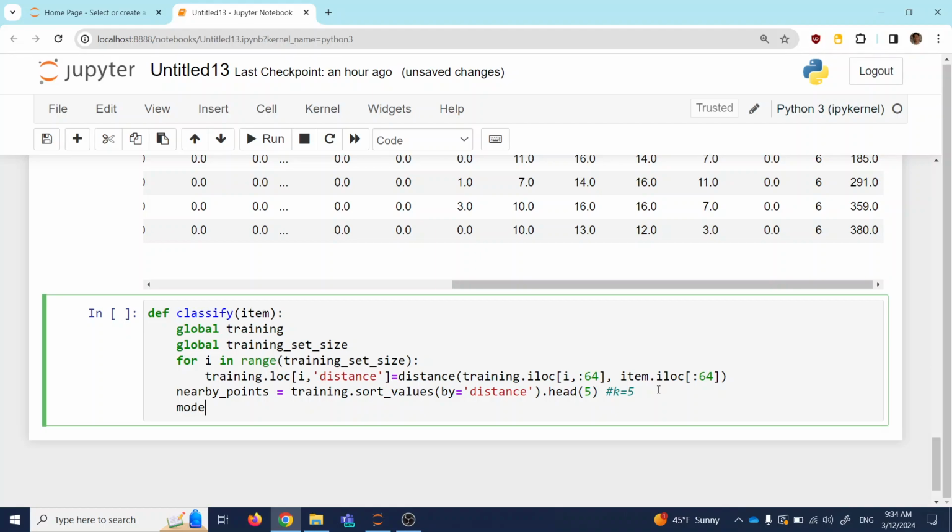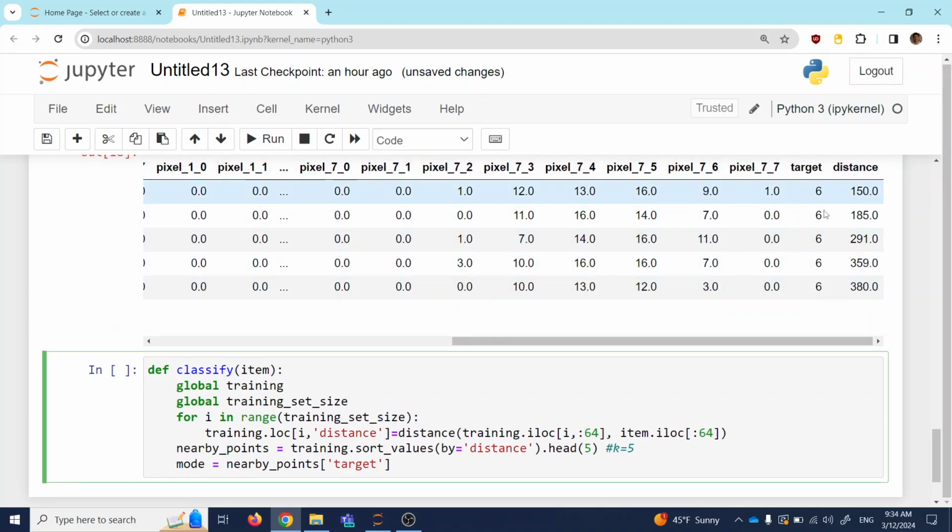Now mode, oh, this I haven't done, but I should have shown you how to do this. What I'm going to do is take the nearby points and get the list of targets. So this fetches the column target. Now in our one example that we did, it's all 6, right?